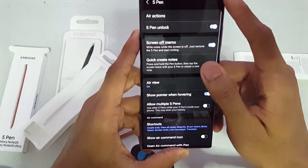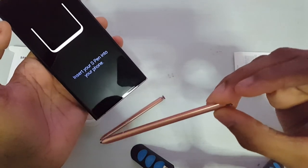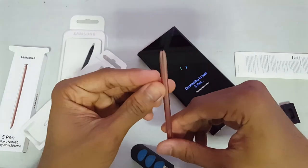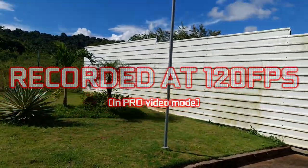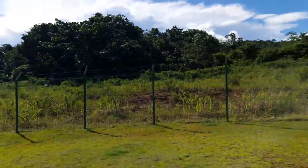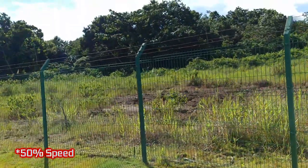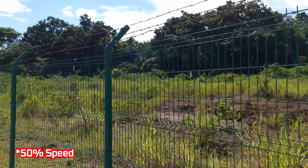Let me set up the S Pen — yes, this is the one. I'll also change the tip and show some nice videos I took with the phone. It has been extremely great to use. My only complaint is the battery life; it doesn't last as long as I expected, but that's because it's the Exynos variant and I'm running the screen at 120Hz all the time.